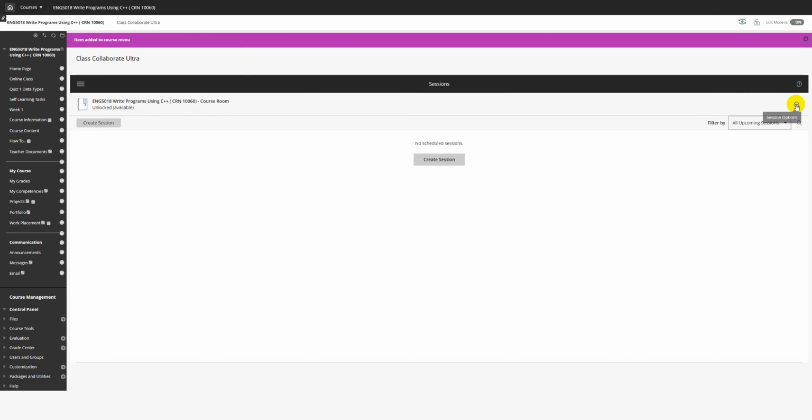It's preferred to lock this room so that students don't enter the room and expect us to be there. So we can just click these three dots and go to lock course room. This way students will not see it and will not access it by mistake. One thing I would like to highlight is that all the sessions will be listed here. However, by default, the sessions are filtered. So only upcoming sessions are available here. We cannot see previous sessions.